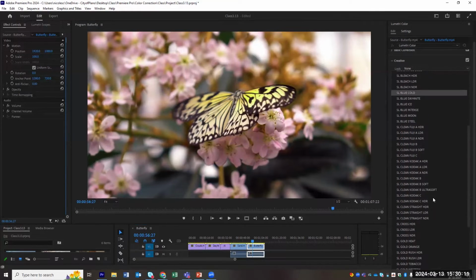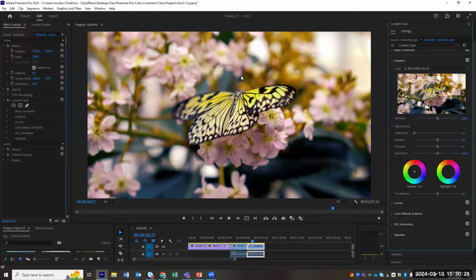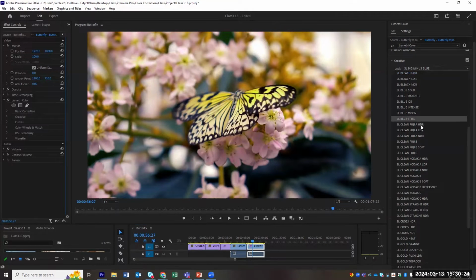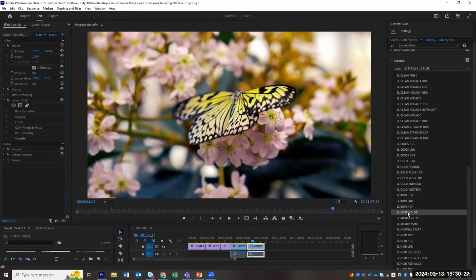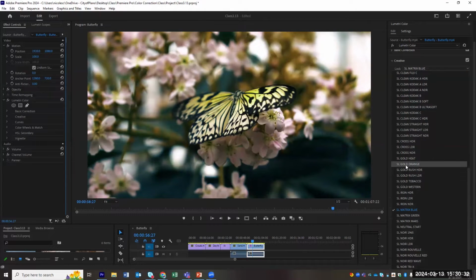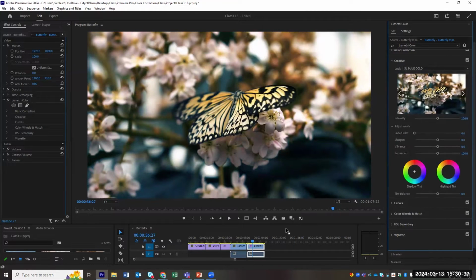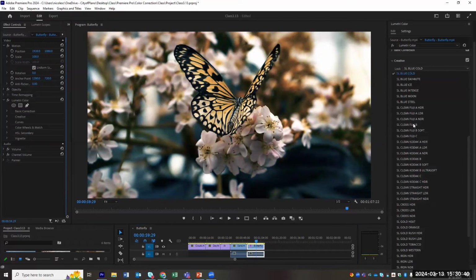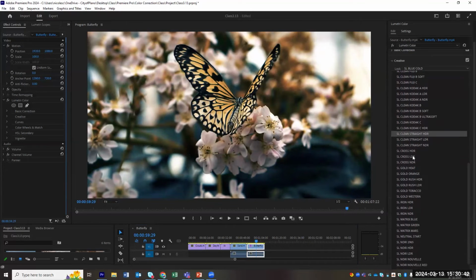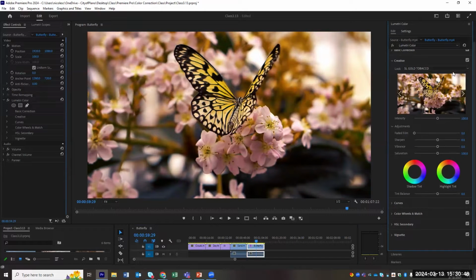And what these are basically presets, or you can think of them like filters that have already been loaded into Premiere. So I'm going to go ahead and click through a few of them so you guys can see how that changes. And again, if you want to think about them like filters on Instagram, that's exactly how these work. They're already set to a certain look. So just to show you guys a couple different options here. So you can always sort through here, especially if you're new to color editing in Premiere. It's always kind of nice to start with something that somebody else has already set up.